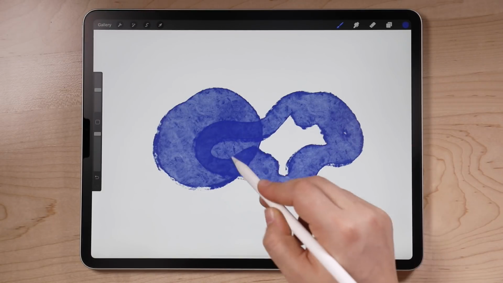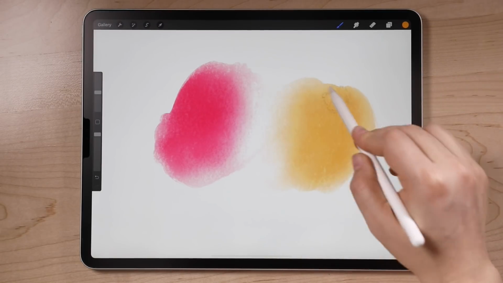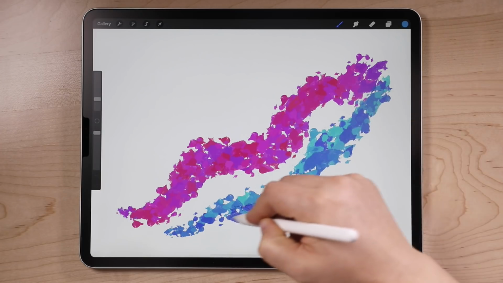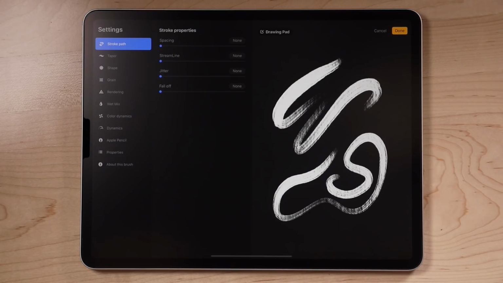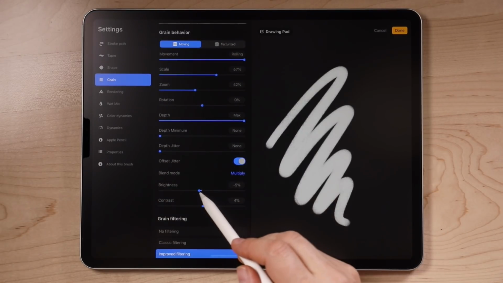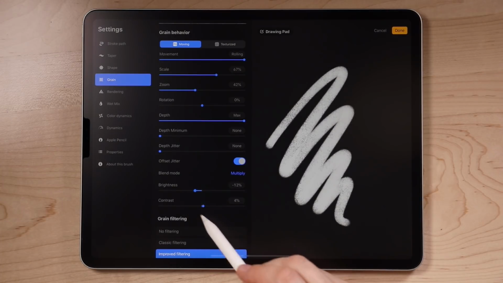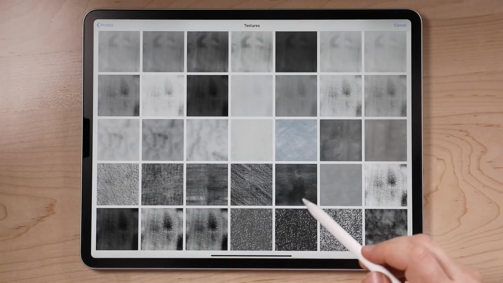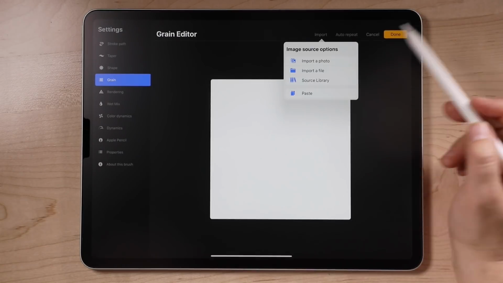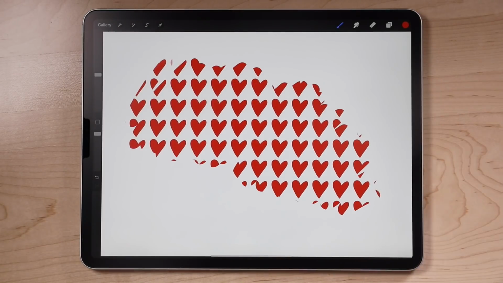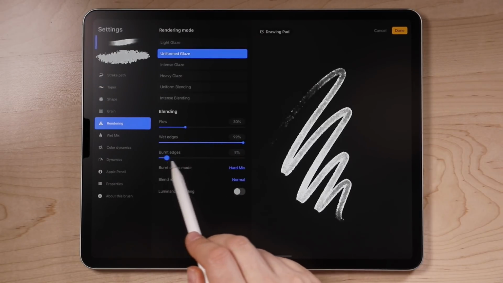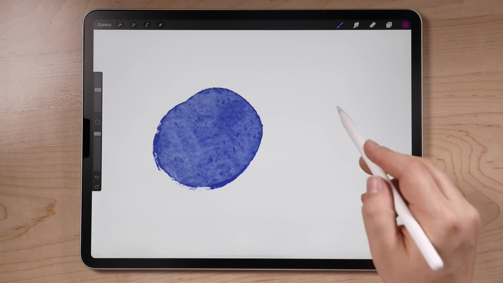All these new settings mean that brushes can be made to be even more realistic, can achieve new effects, and open up brush capabilities that were never possible before. There are new settings in nearly every category. Some exciting additions are new ways to manipulate grain, letting brushes interact with textures in entirely new ways. There's the auto repeat function within the grain source editor, making it easy to make repeating textures or even pattern brushes. New rendering settings, including wet edges and burnt edges, make it finally possible to create realistic watercolor brushes in Procreate.